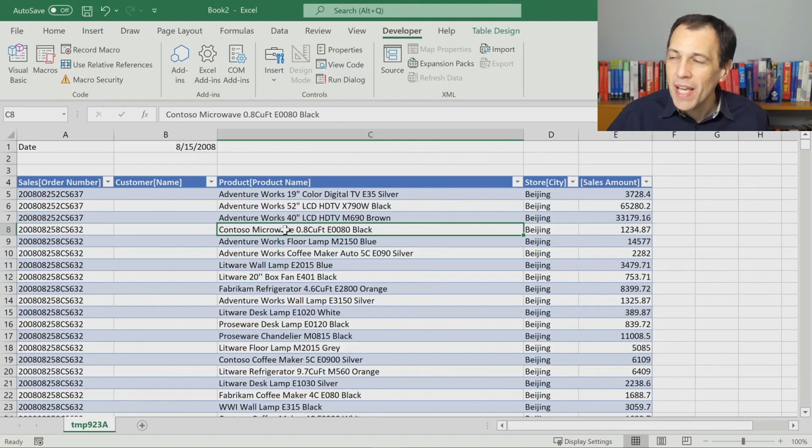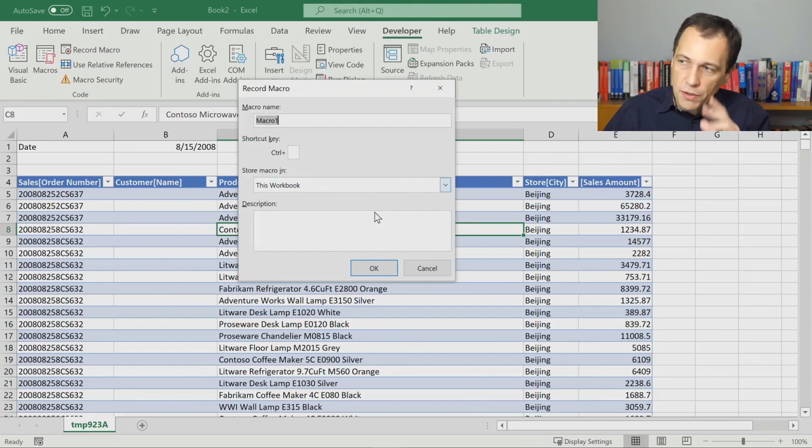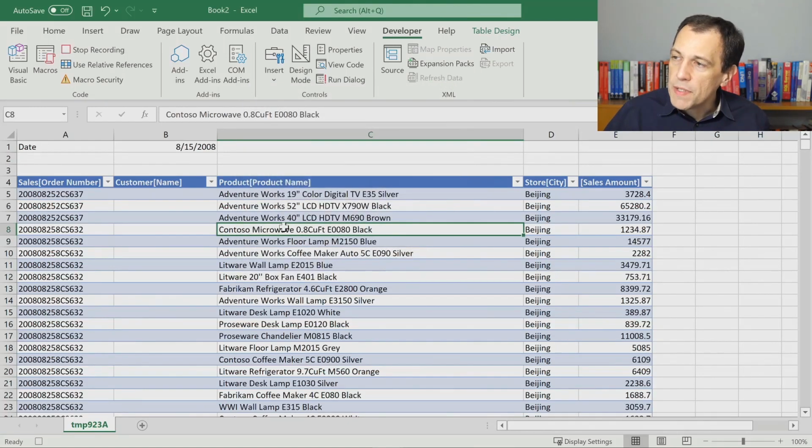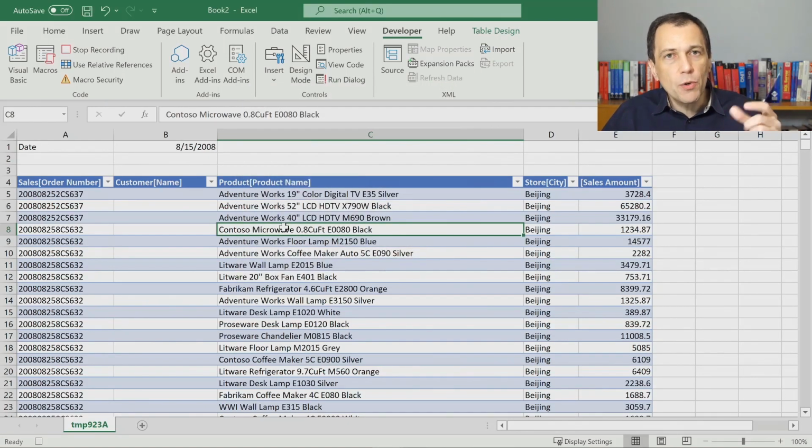If I start recording a macro, let's call this Macro1, every step I do is recorded in VBA. I have no idea about the VBA code to retrieve the property where I have the DAX query, and I have to replace the date with something else.